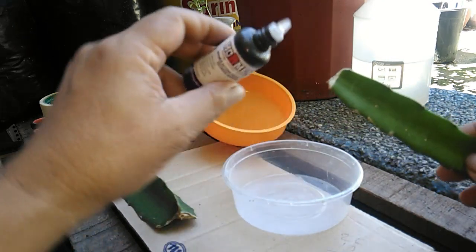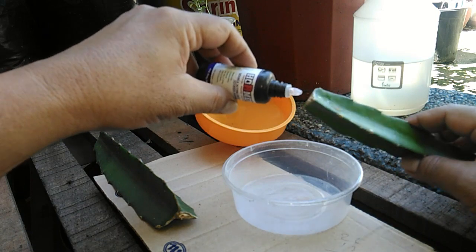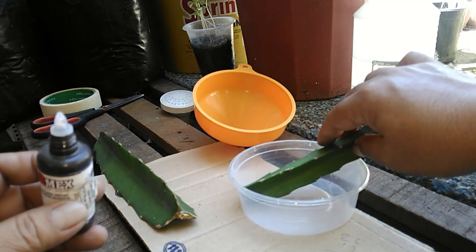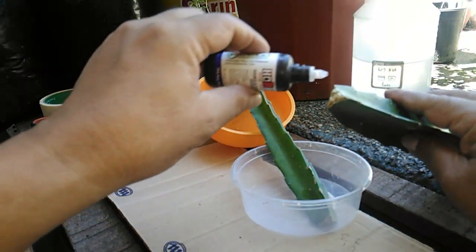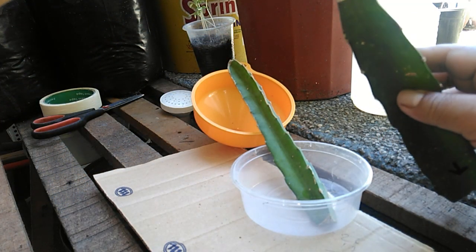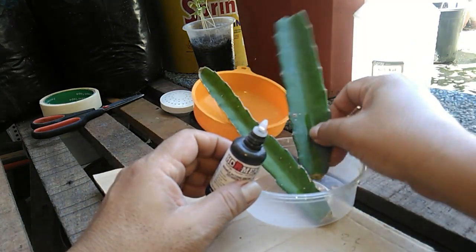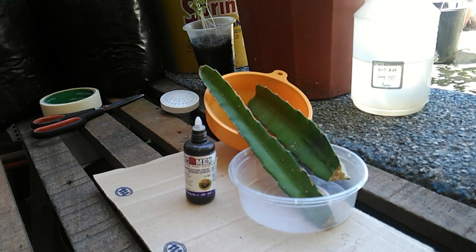So this time, I will just put rooting hormone here at the very bottom, since this is where the top root comes out. And since it is not growing roots from the body, might as well focus the rooting hormone at the bottom. Okay, let's do the same thing here with this one. Put some rooting hormone, and let it stay for about 2 to 3 minutes. Okay, so I'll just leave it for about 2 to 3 minutes and then we'll pot them up.